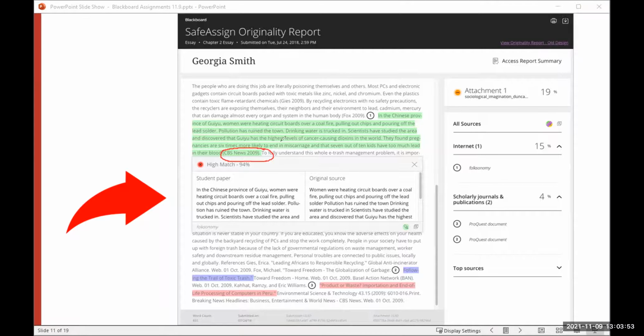But I just have a question about SafeAssign. I have students doing revisions of the same papers, and when they do that, would the SafeAssign originality report come back like 100% because their paper's already there? In some ways, I've kind of found that. I'm thinking this was a problem from the past, not necessarily this semester. But what about when students are turning in revisions of papers they've submitted before? Would that come back as 100%?